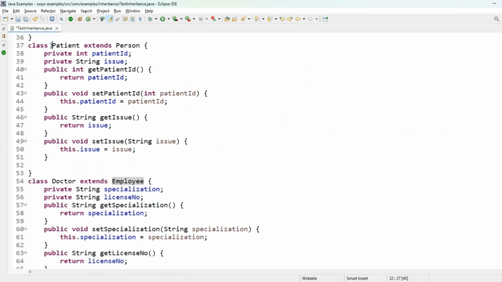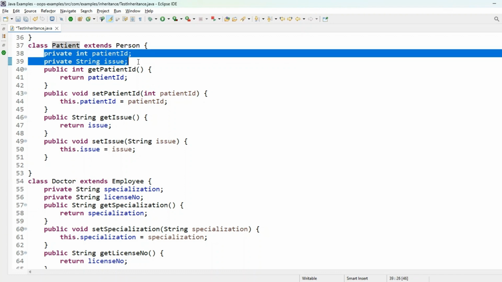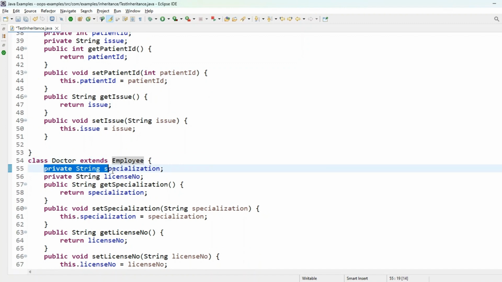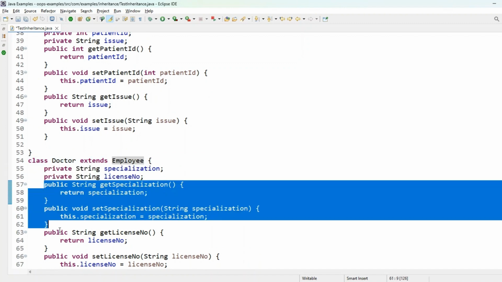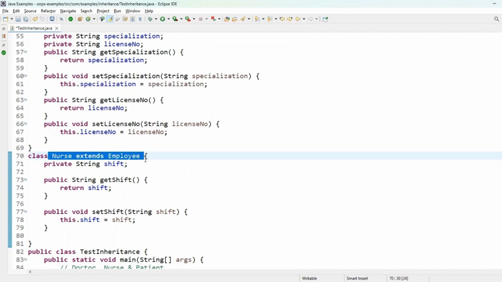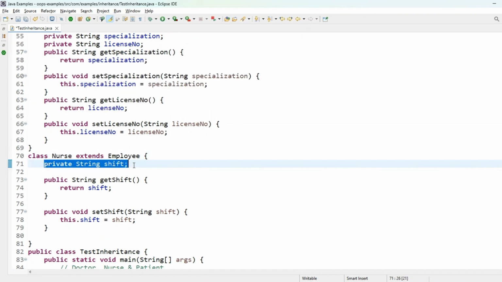Then in patient class, we extended person and wrote these two variables, then their setters and getters. After that, the doctor class extends employee, and the doctor will have specific properties and their respective setters and getters. Later, the nurse class extending employee, and it will have a specific property shift and its setters and getters.